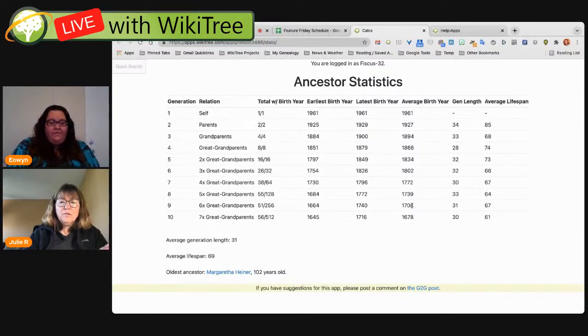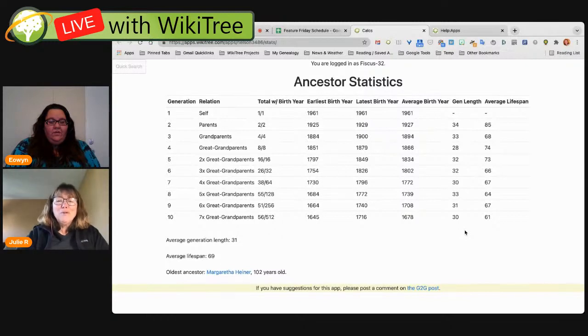This 30 comes from subtracting 1678 from 1708. So this is basically the average age of a person in a generation, from when the generation started to when the next generation started. Does that make sense? It does. Okay, so that's kind of cool to look at.